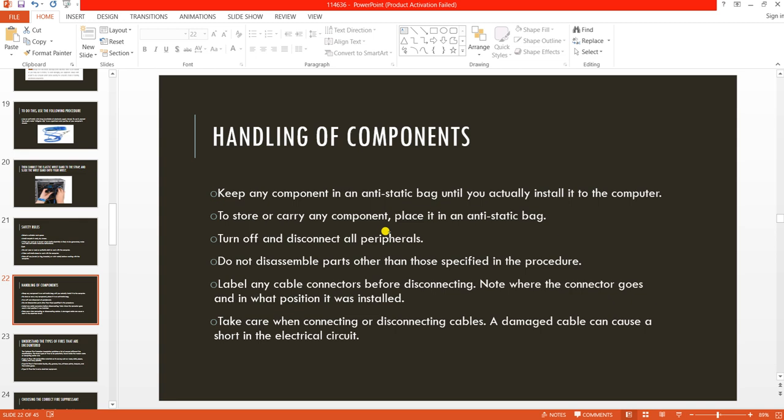Label any cable connectors before disconnecting. Note where the connector goes and in what position it was installed. This happens a lot when you do not label.